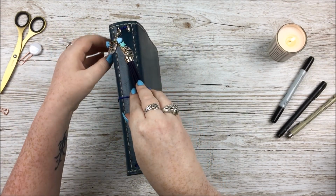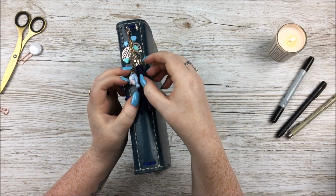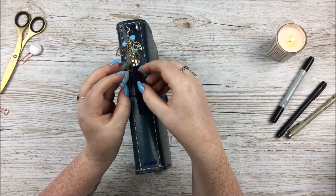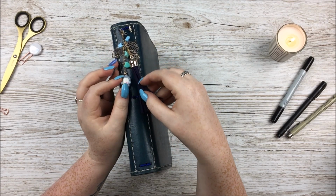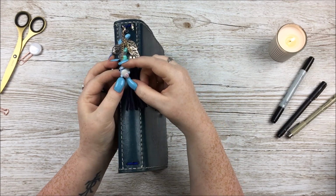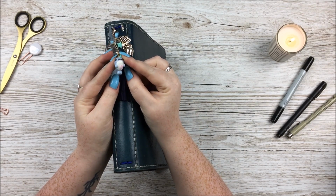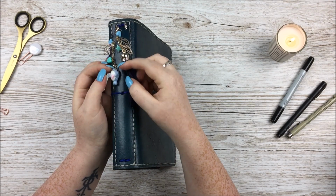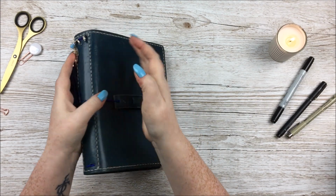But this beautiful charm here was made for me as a Christmas present from the lovely, lovely Julia of Woozie Ju. She's done it with the knowledge of all my favourite things, blue and gold and turquoisey teal and mint and all that kind of thing. And this, oh, I've forgotten his name. Oh, he's Jinbei-san, I think, from one of the San-X characters. And yes, little whale creature there. He's very cute, which she made out of polymer clay. Very impressive. But yes, I will link her shop if you are interested.